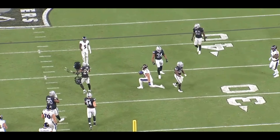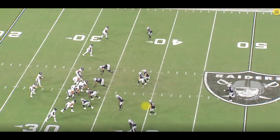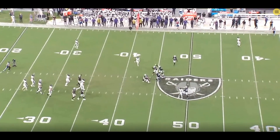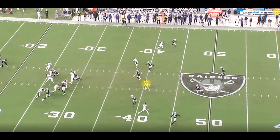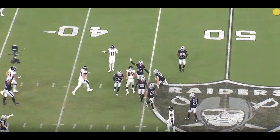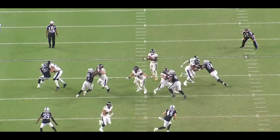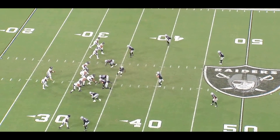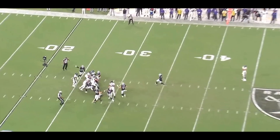I want to show you guys one final play — the play of the game in my personal opinion. This is in overtime. Keep your eye on Jonathan Abram. Mark Andrews is wide open, and Abram does a fantastic job knocking this pass incomplete, turning a certain catch into an incompletion. We don't need one guy to make seven plays — we need seven players to make one play. Abram punched that ball out and fired up his squad. Literally on the very next play, the Raiders come on a blitz, bring five guys, and Carl Nassib strips Lamar Jackson. The Raiders win the game.